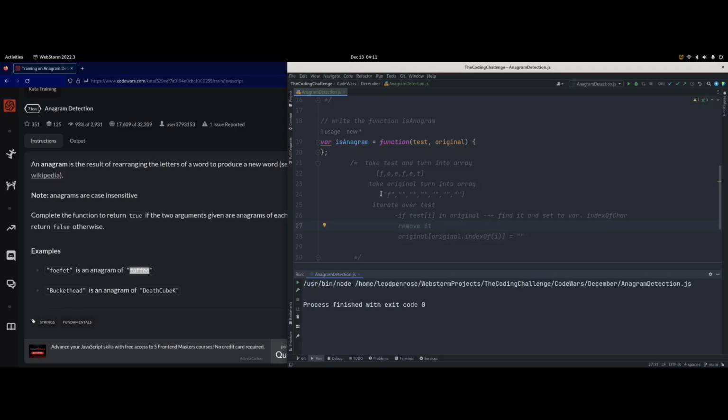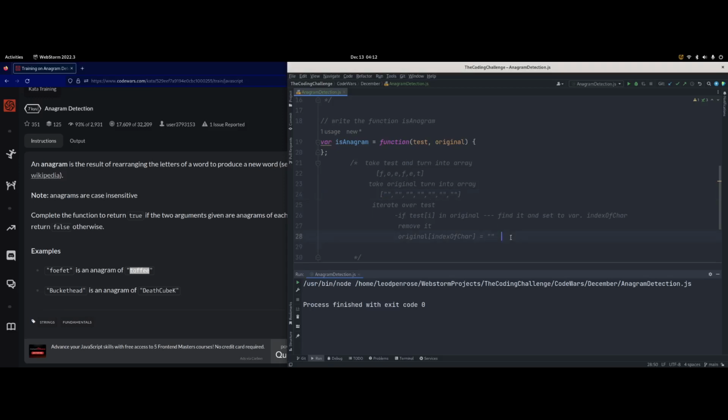We can remove it by going into this array, which is original. We already saved the index, so it'd be at index character, and we'll just set that equal to nothing, and that should work. Then we can continue to loop through there and do the same thing for the next one. And at the end, we can see if the original has anything left.